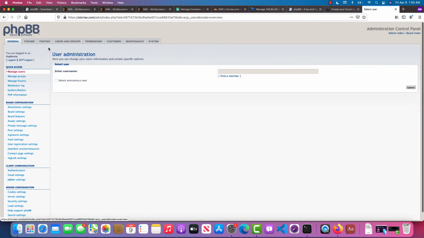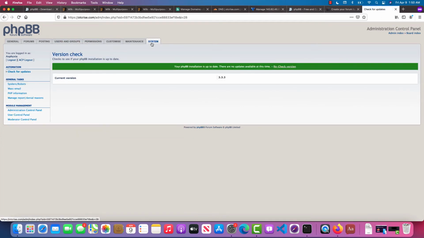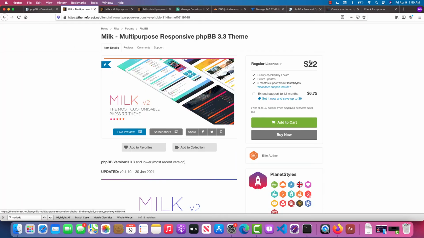Got groups, users, postings. Under system, you've got like spiders and robots. You can mass email everybody on the forum. But what a lot of you are probably wondering, though, is about installing the theme. So installing the theme is actually quite simple, and I will show you doing that right now.